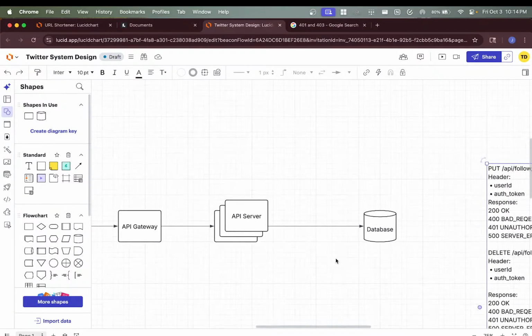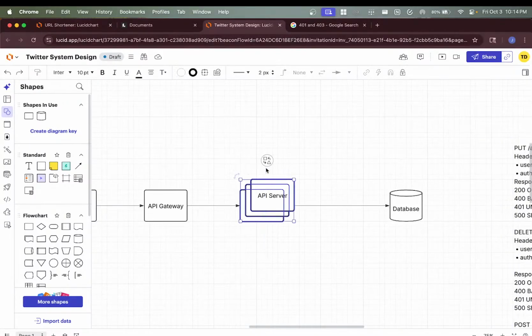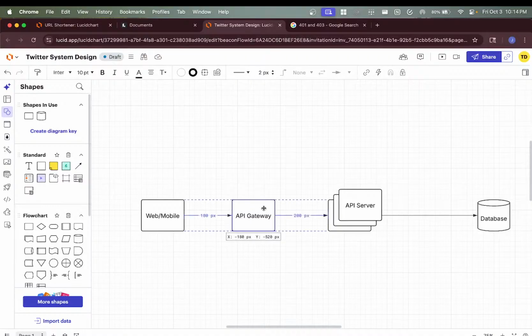Let's come back to this design. We'll scale this server horizontally, and this API gateway knows which server to use based on the load. Maybe a layer 4 load balancer, and it'll route the request accordingly and do its thing with the database. This is also going to have more instances, horizontally scaled.